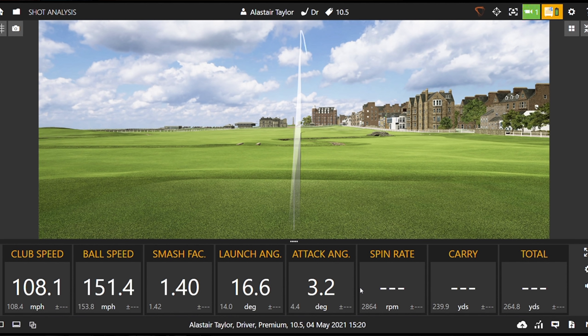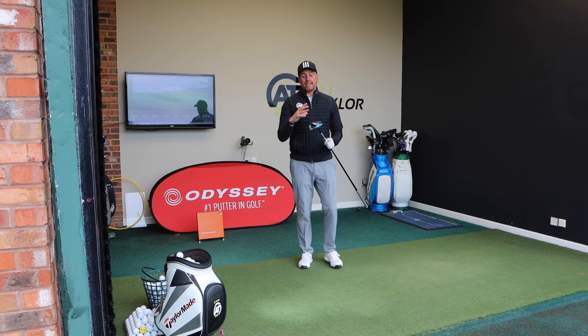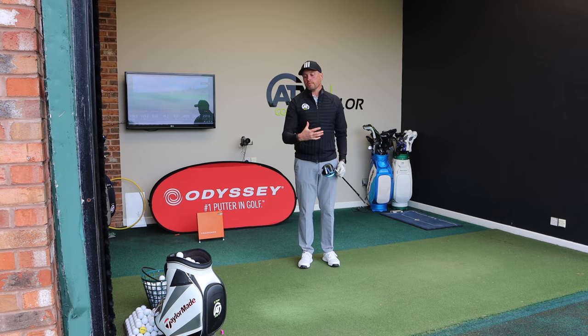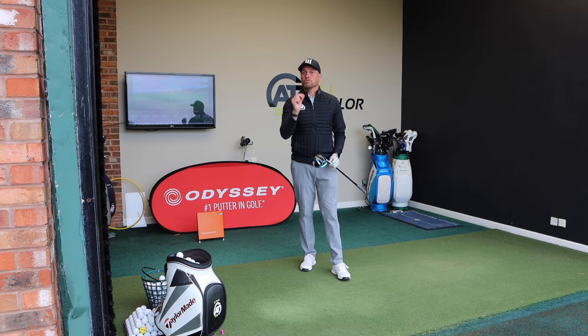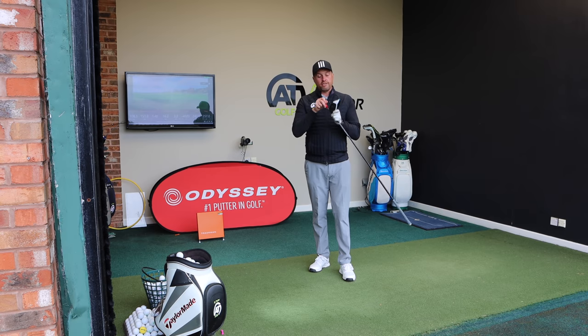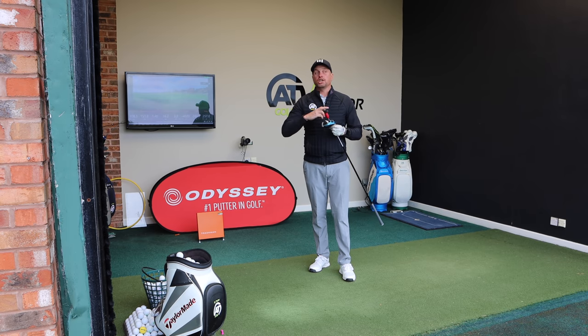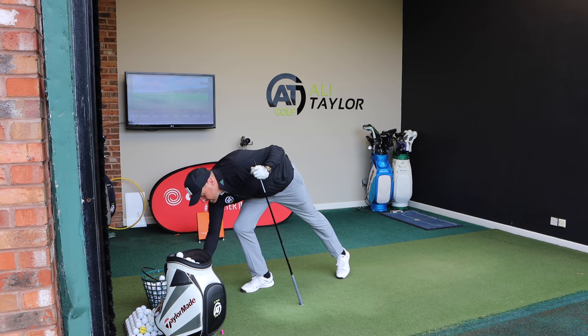There I've got the club face a little bit squarer, but again we can see high launch, hitting up, lots and lots of backspin. So even though fairly accurate, potentially for me 10.5 degrees would be too lofted. Now this does depend a little on club head speed — there's a general rule: if you've got less club head speed, a little bit more loft will be a big benefit to you. So for me, if the 10.5 degree head is giving me too high a launch angle and not enough ball speed, I could move down to the 9 degree head.